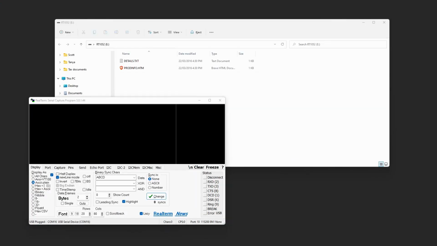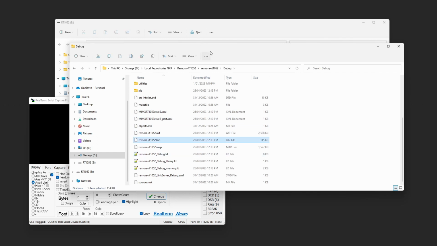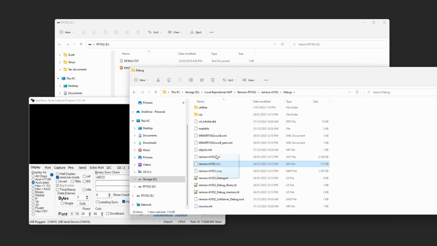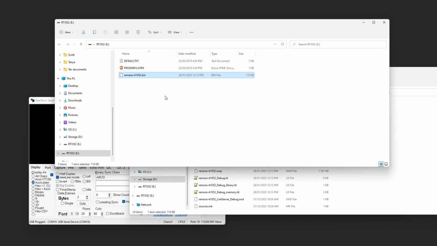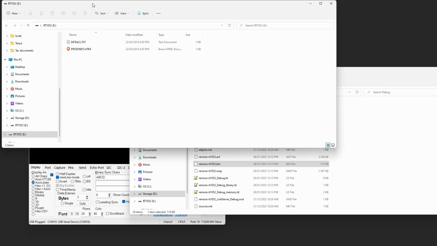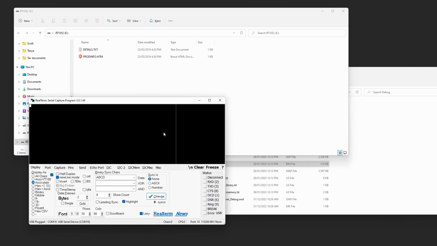So if we locate that binary file, that binary file will be in our debug directory, and there's our file there that we've just created. And then we can drag and drop that into our DAPLink. You can see there that it was on the DAPLink. The DAPLink has reconnected and the file is not there, so the binary file has actually been flashed to the controller board. Now the DAPLink does not reset the target, so we'll need to do a power cycle just to reboot it. And there we can see that we've been successful in using drag and drop to reflash the controller board.